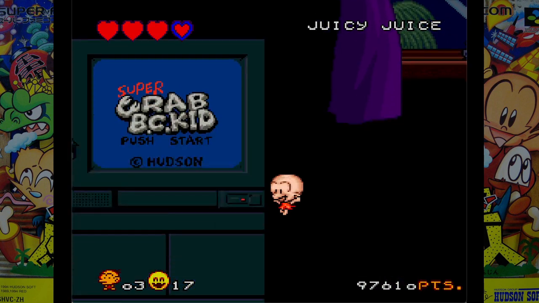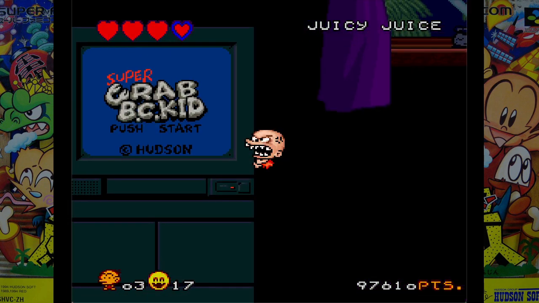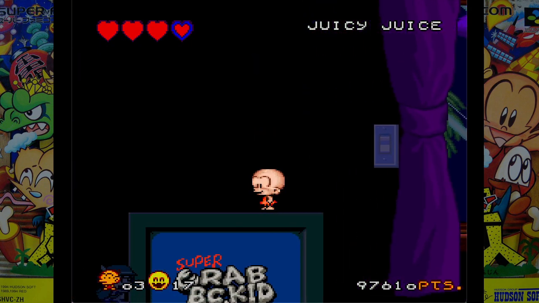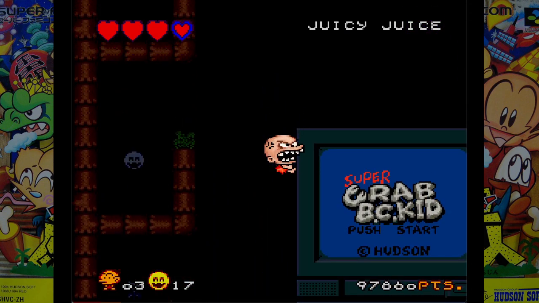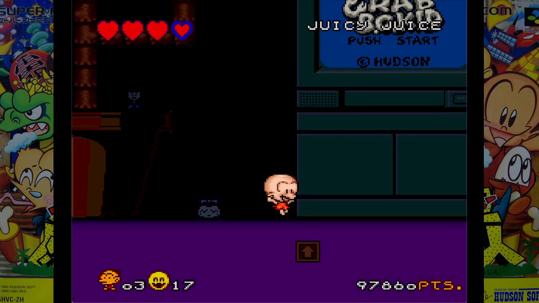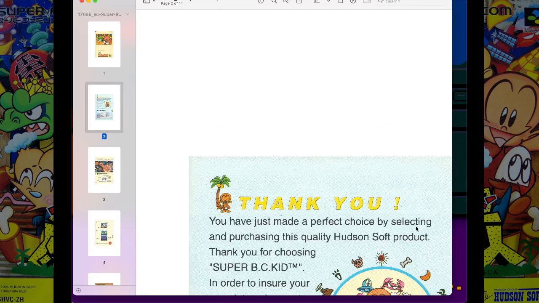Anyway, Super BC Kid, push start. I did push start, so now what do I do? How do I go in the TV? What did the manual say? Let me just consult that real quick.